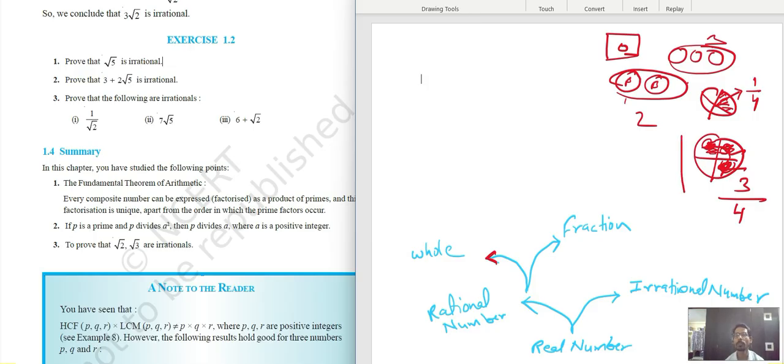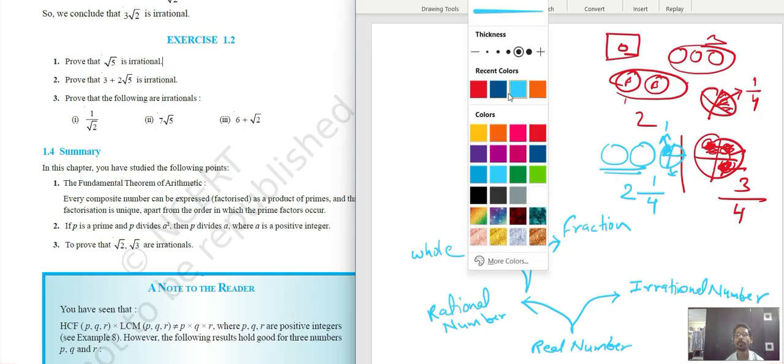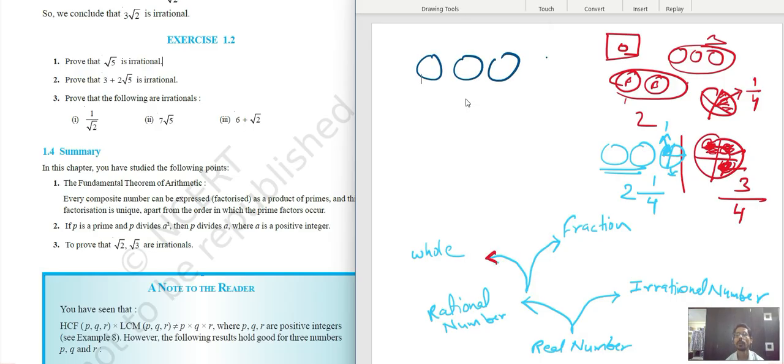Suppose you are eating this much of the bread, this much, and this much. Tell me how much it is? Full, 2 full, and then the third one into 4 parts, and how many parts are you taking? 1 part. Like that, suppose I want to know how much it is. This much? 3. And then here, how many parts? 5 parts. Out of 5, you are eating 2. So it is called 3 2 by 5. These all numbers are fractions.